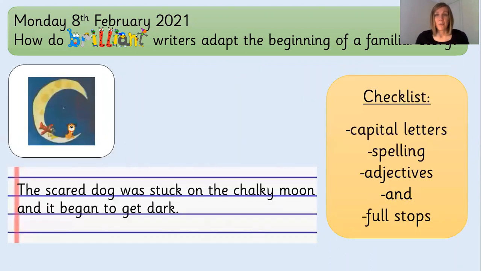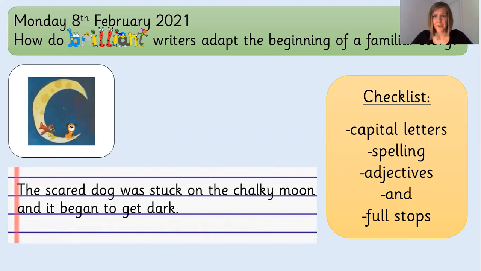Okay, well done year 1. You have now completed 4 sentences, which means we're coming towards the end of our lesson. And you have written the beginning of our adapted story. Because you haven't written about the boy, you've written about your new character, which all the teachers are going to be able to see if you upload your work onto Tapestry. We'll find out what your new character is.